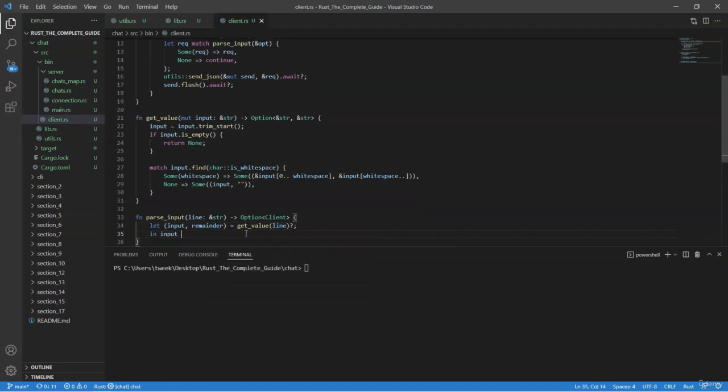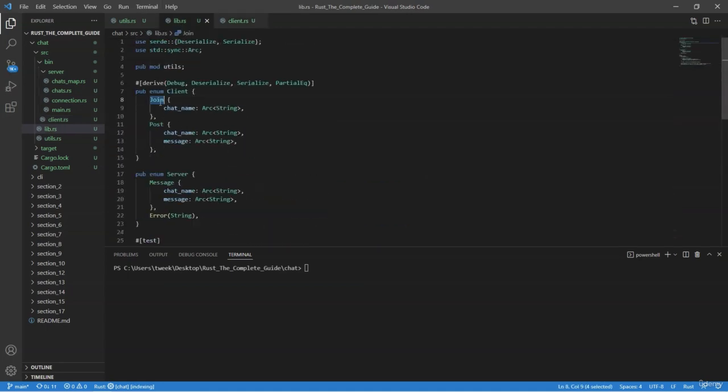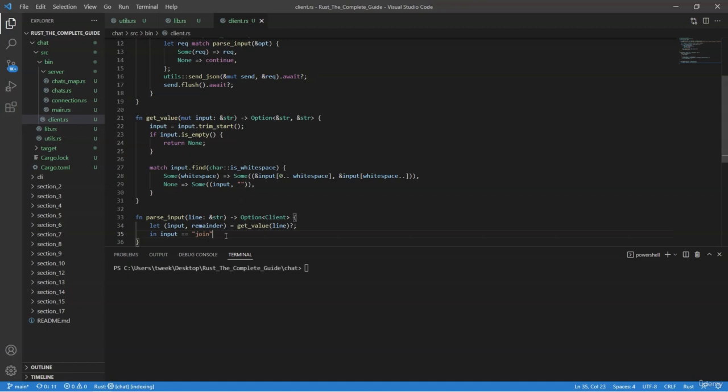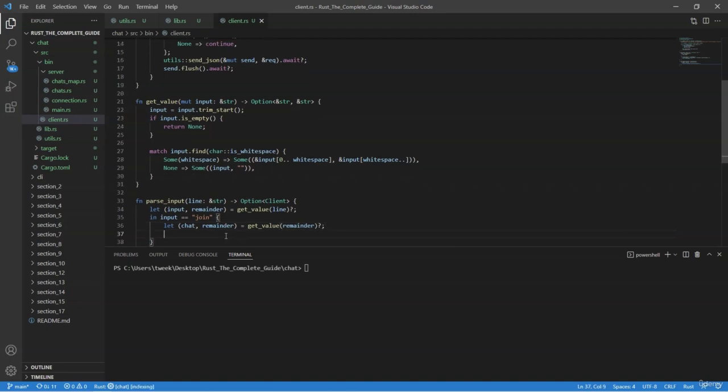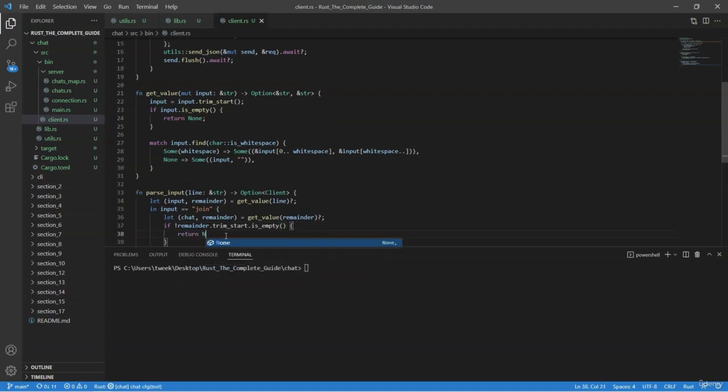And then if input equals join, so remember that is an option for our client. So if input equals join, let chat, and then we'll say remainder equal get value on the remainder. And then if remainder does not equal trim.start.is empty, return none.